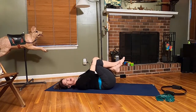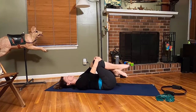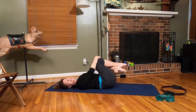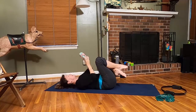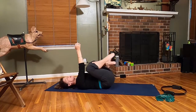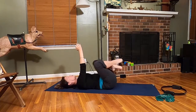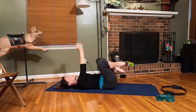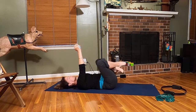Once you come on down, hug those knees into your chest. Maybe rock a little bit. That was super tough, but it was all good, right? All right, look, our ankles are already crossed. You can pick up that weight, position it over your chest, just where it was before, and all we're gonna do is rock and roll those knees towards your shoulders. Let's go ahead and lift. That's all. Lift, rock and lift those little hips.